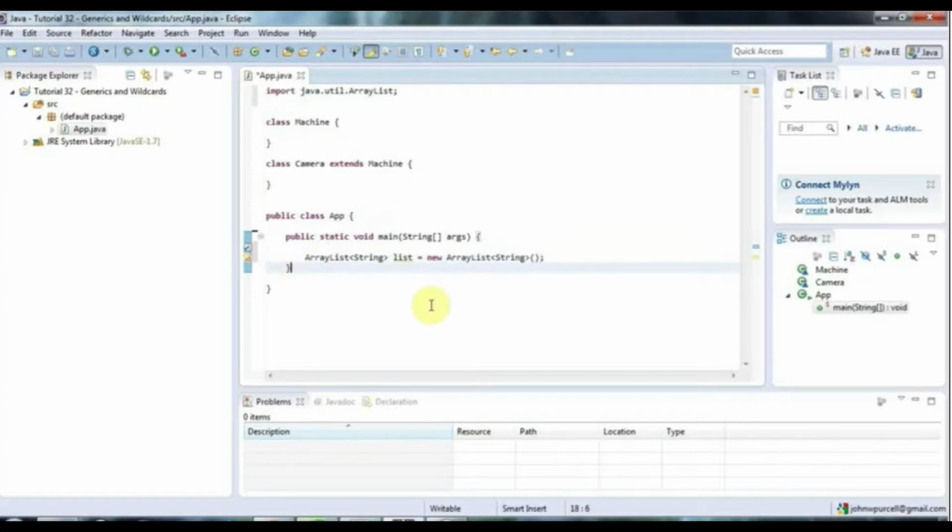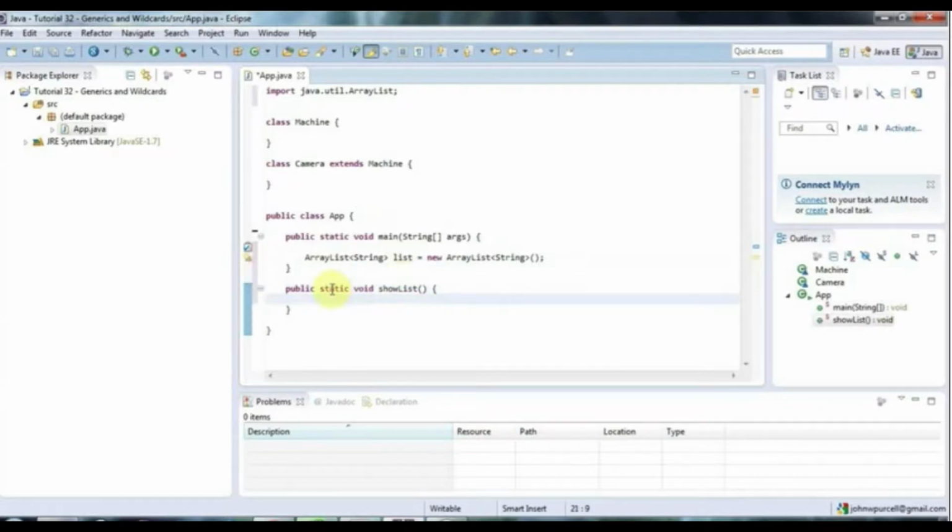Now that's pretty simple, but there's something that tends to catch people out here regarding passing this to a method as a parameter. So let's take an example. I'll create a public static void showList method here.